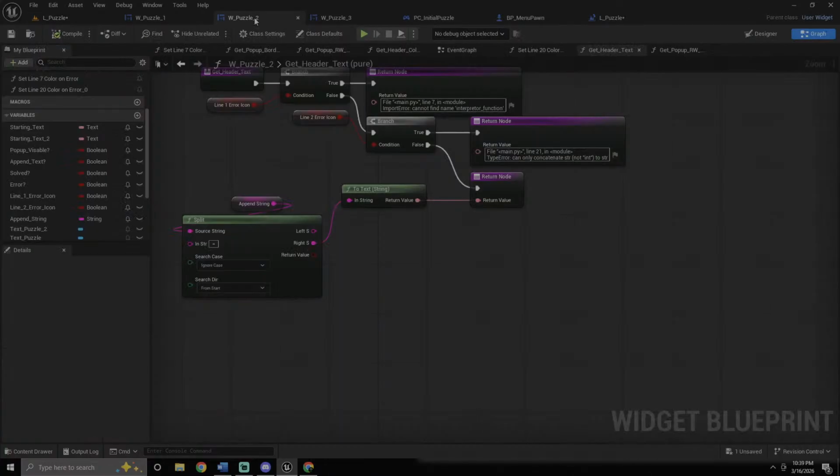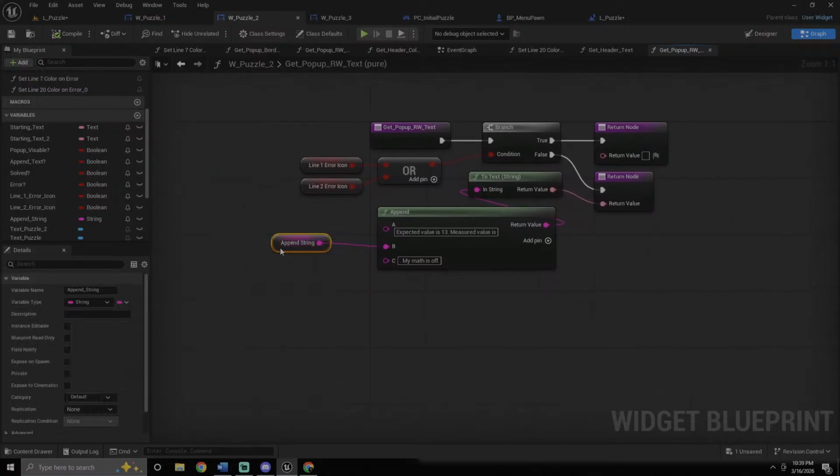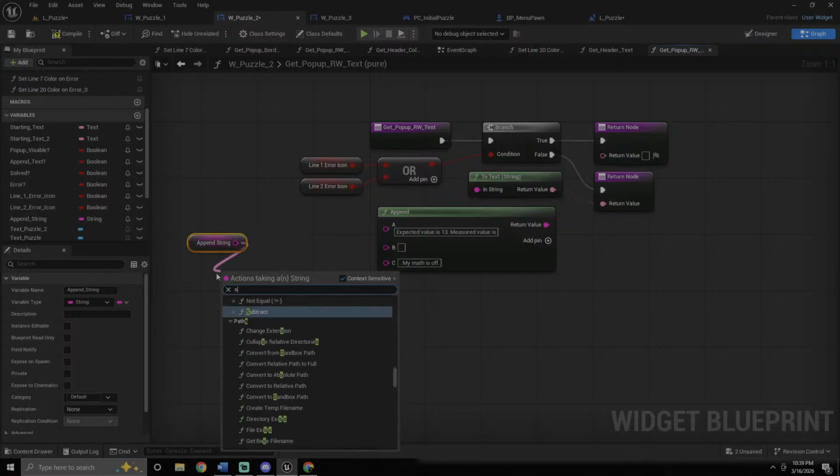Okay. So get RW text. So we don't want this. We want a split.